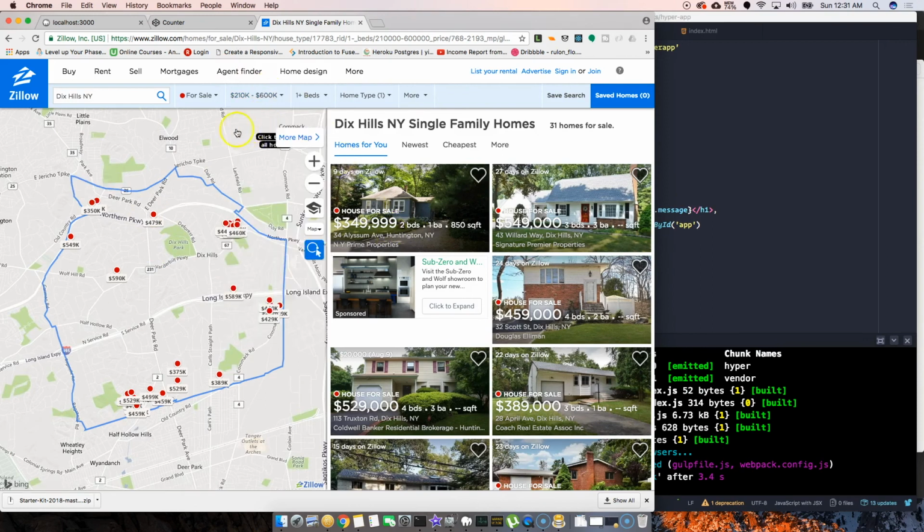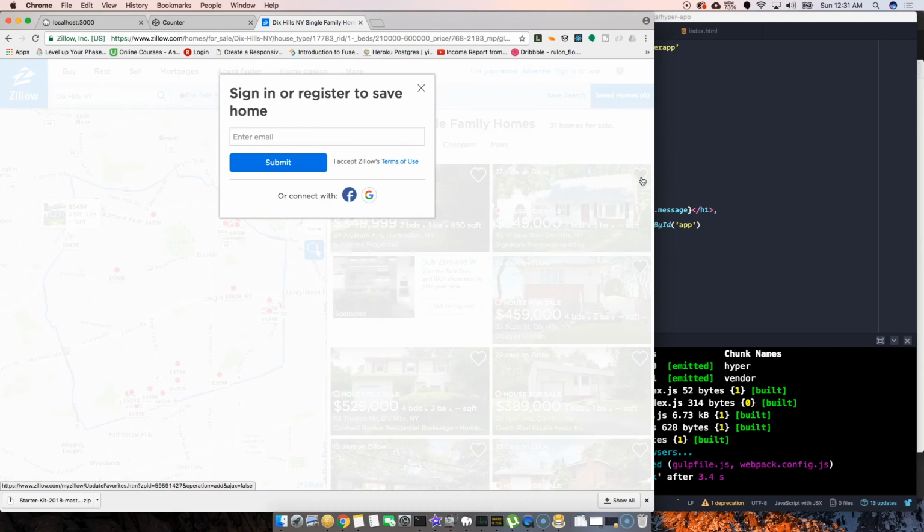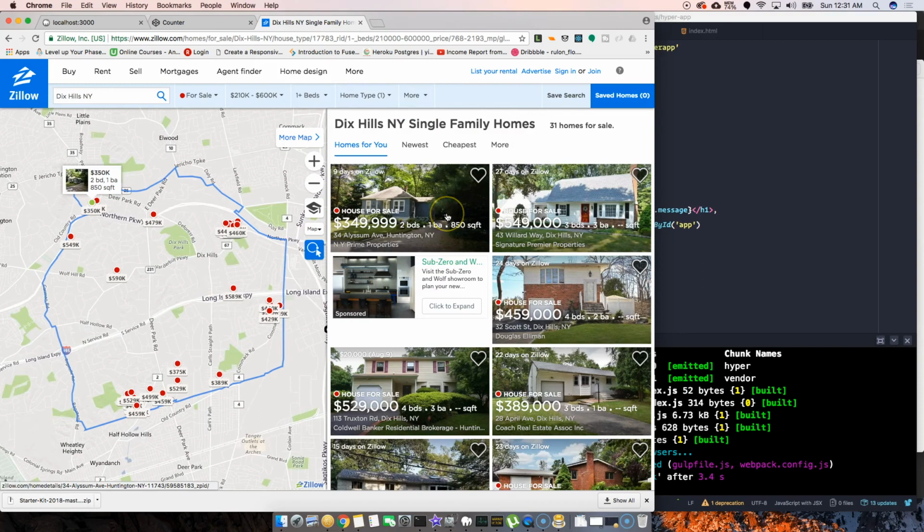Think about it like this. When you come to a website, like right now, if I click on heart, it's going to say, hey, you're supposed to log in. You keep track of that through state. You find out what's going on throughout the whole application and you keep track of it through the state. All right, I hope this makes sense for you guys. I'm keeping it super simple, super easy, something that you guys could understand. All right? I'll see you guys later.